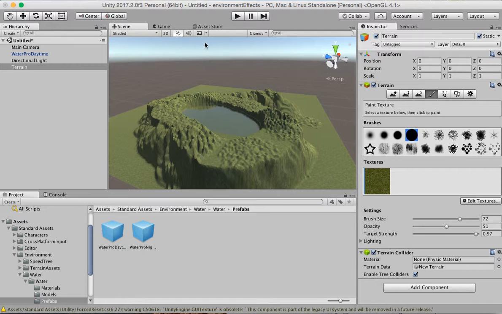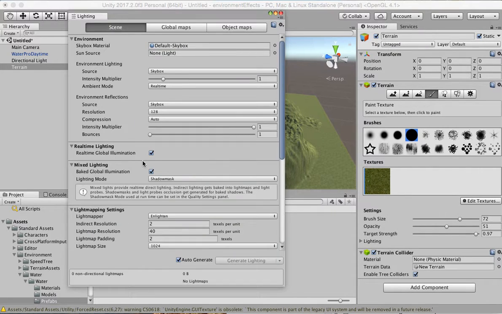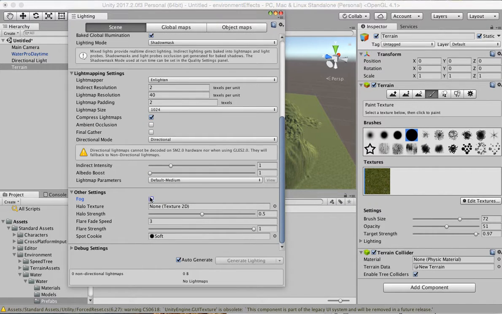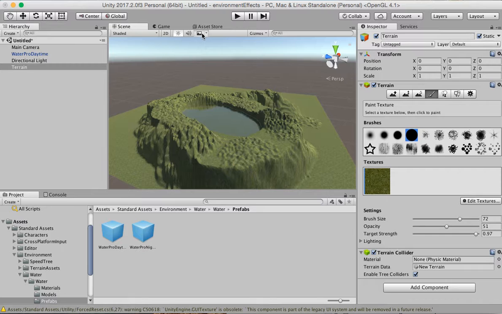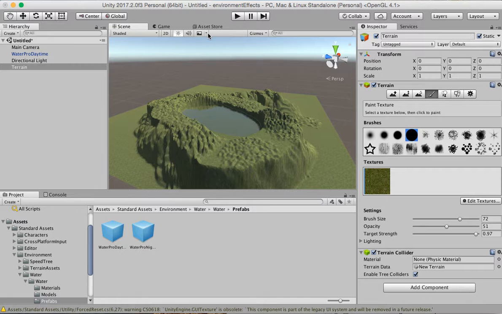Now, one thing you have to be aware of is when you do that, you need to make sure that the skybox is selected in your toolbar here, because if not, it disappears. There's also a fog that you can use if you go Window, Lighting, Settings. There's a fog down here that you can click or unclick, and you can use fog. Again, make sure in this toolbar, that fog is selected. I'm having a hard time with that. Really don't have fog here. Oh, there it is. I don't want fog. Okay, good enough.